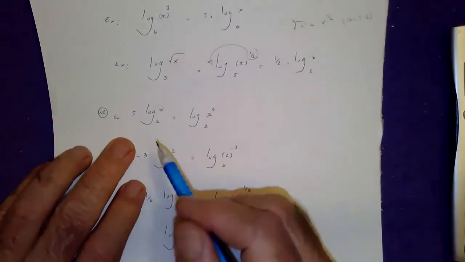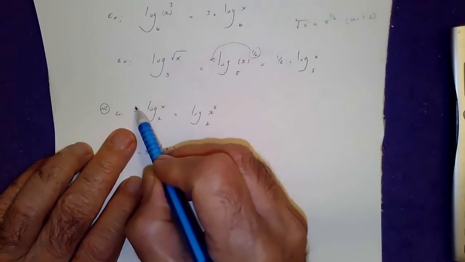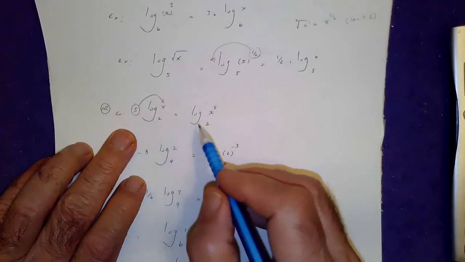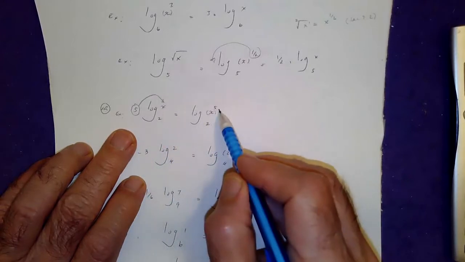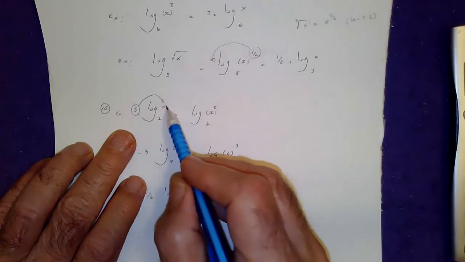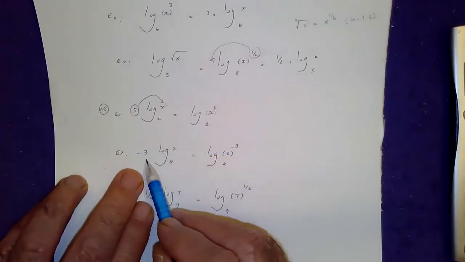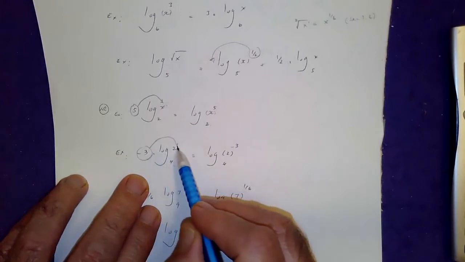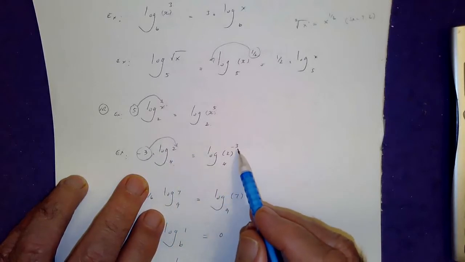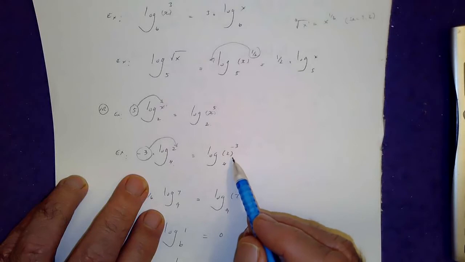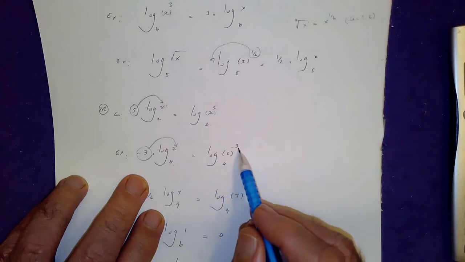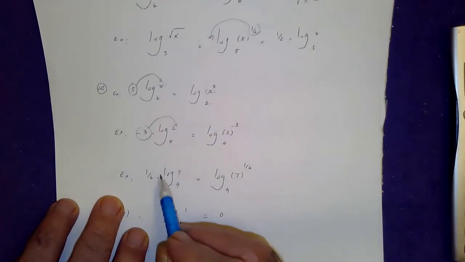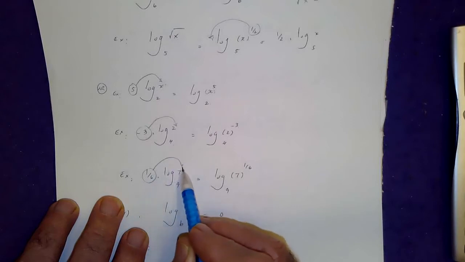Sometimes you may have a number next to the log, so you have to put it back where it came from. So here, if they ask me to simplify this, I'm just going to write that as log of x to the power of 5 base 2, because this 5 must have come from the power of the logarand. Negative 3 times log of 2 base 4, you can just take negative 3 and put it back where it came from, which is the power of the 2. So this would read log of 2 to the power of negative 3 base 4. 1/6 times log of 7 base 9, you can take 1 over 6 and place it on top of the logarand as a power.